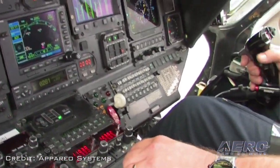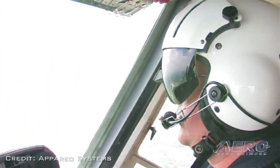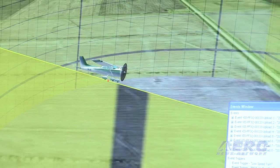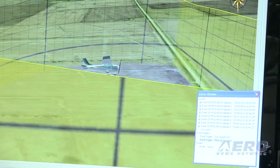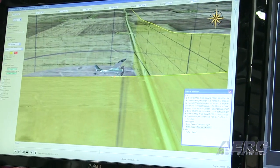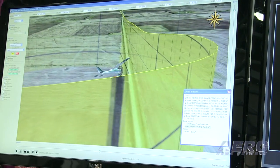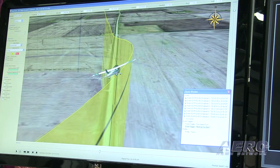You mentioned the aviation medical field is using this — where else might it be utilized? Flight training has really found a home for this product as well. As you can see, there's a synchronized playback, so from a student and instructor perspective, they can come back and sit down and actually visualize pieces of the flight, rather than just trying to describe back to the student where a mistake was made or something can be improved. It's been very successful in that market.